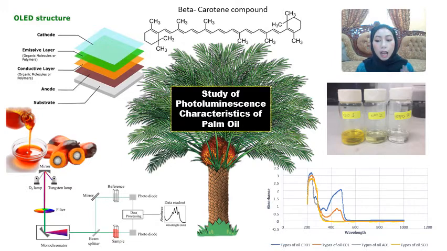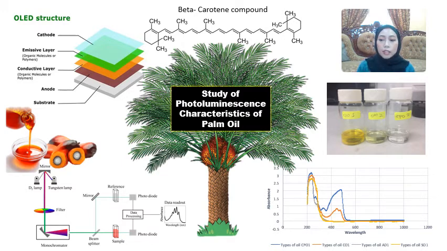I use a UV-vis spectrophotometer to analyze the absorbance, transmittance and reflectance of this crude palm oil. I also received the crude palm oil from FGV itself. I also tested another type of oil such as Adela cooking oil, Caroteno cooking oil and also sunflower cooking oil.